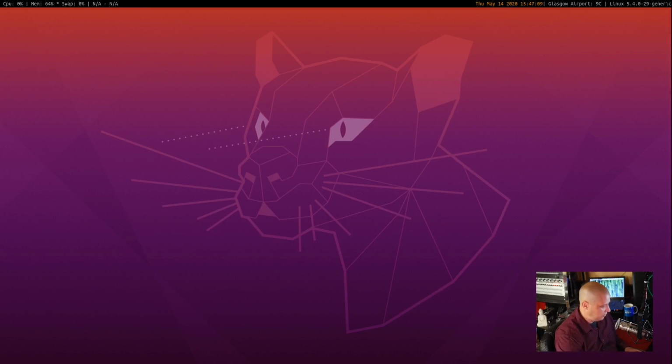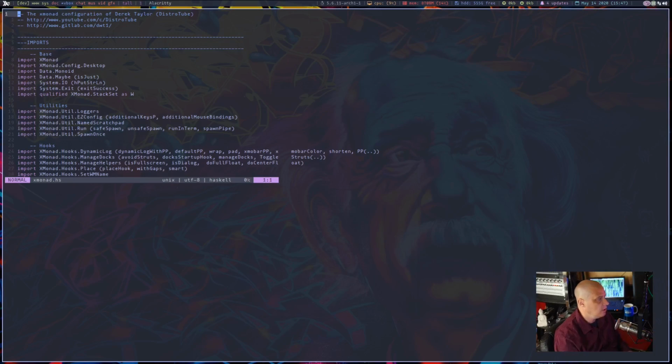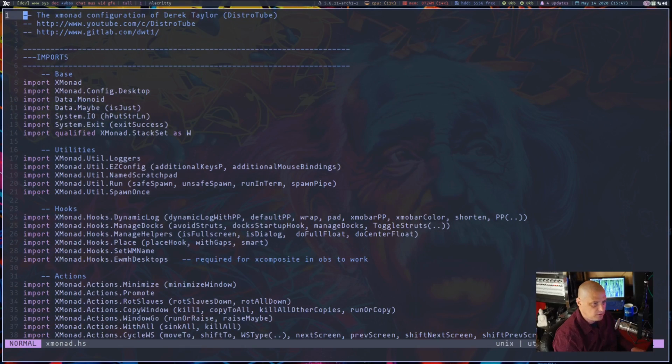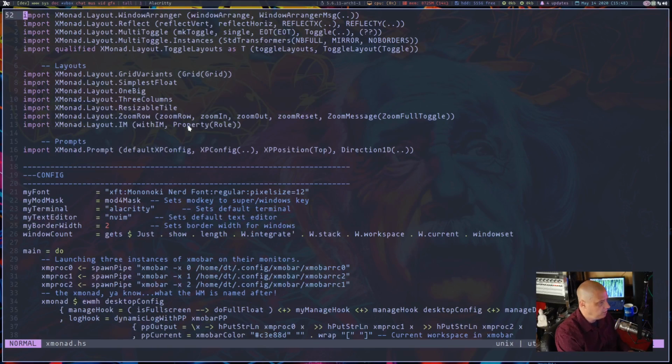Now, if you guys want to see a more complete Xmonad config that's taken me a number of years to kind of get working the way I want it to work, here is my current Xmonad config with my Xmobar. If I open up my Xmonad config, you will see a little bit of what's going on here. And let me zoom in a little bit so you can see my config. In the default config, there were only about 3 libraries imported, and we ended up importing 2 or 3 extras along the way. You can see in mine, I've got a lot of imports.